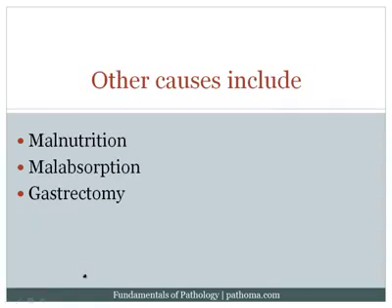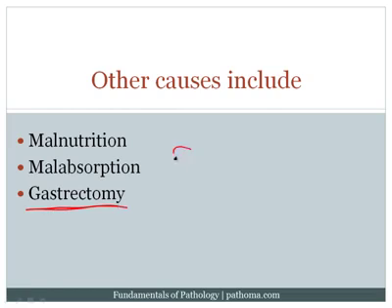There are some other causes to be aware of. Obviously, malnutrition could result in iron deficiency, but we highlighted that with the notion of poor diet in a child. Malabsorption could result in iron deficiency. Let's say that a patient has a disease that disrupts the duodenum, like celiac disease, in which the villi of the duodenum are destroyed. That can result in a certain degree of malabsorption, and if there's malabsorption, the patient could obviously become iron deficient. And then a third example would be gastrectomy, and this actually is a kind of high-yield example. And the reason this is high-yield is because it goes back to a little bit of biochemistry concerning iron.